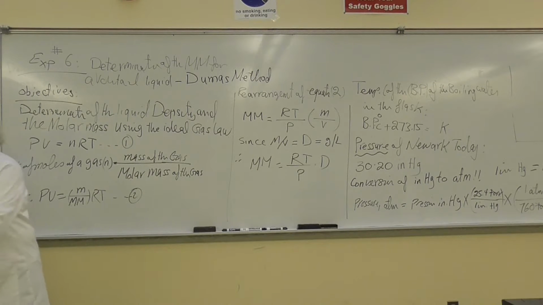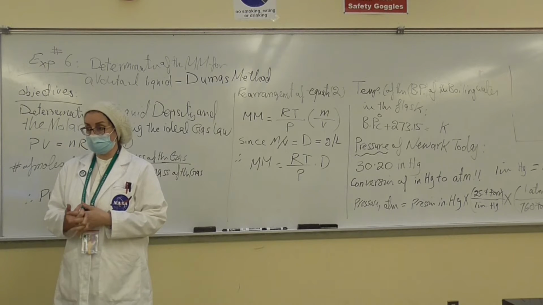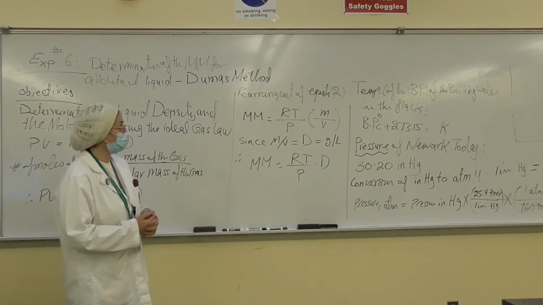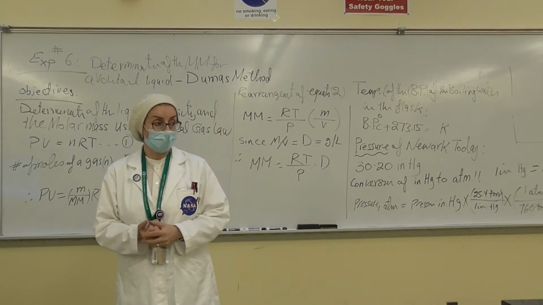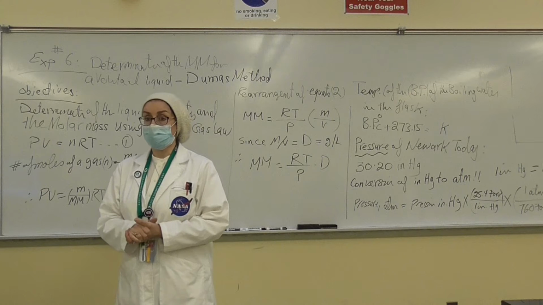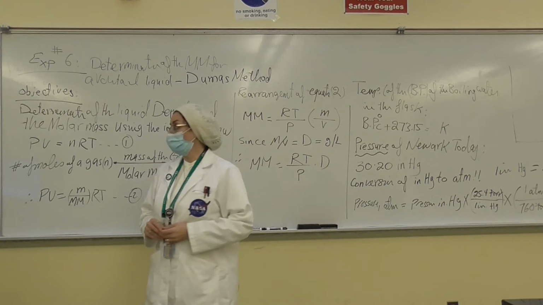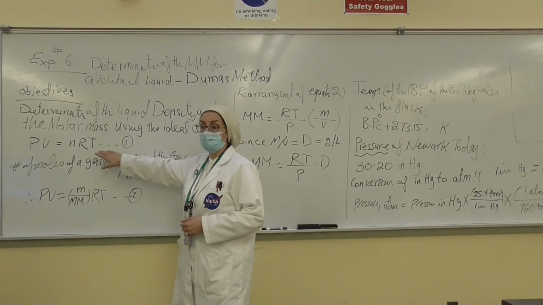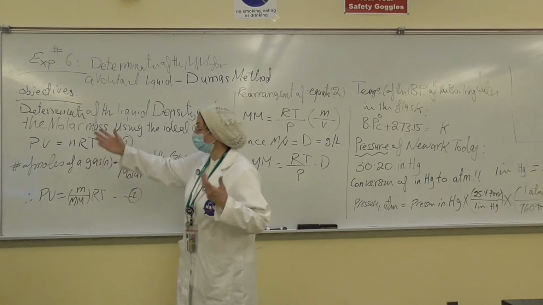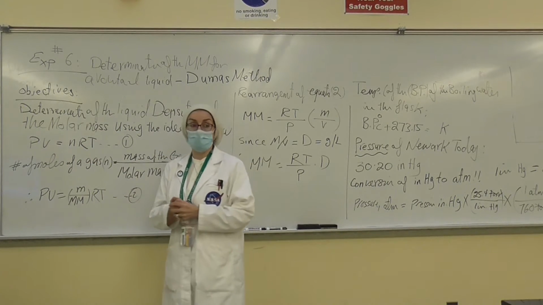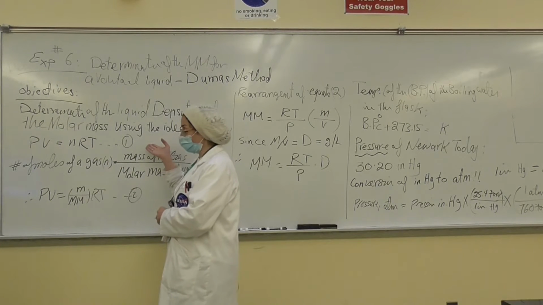So today we're going to have our last lab for this semester, and we are going to do the determination of the molar mass of an unknown volatile liquid using the ideal gas law. I put together what we learned in the lecture, which is how to calculate pressure or volume or amount of the gas using the ideal gas law.